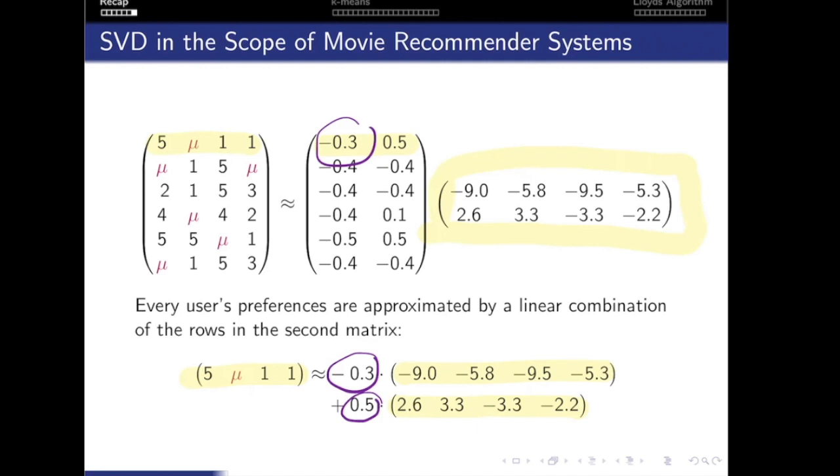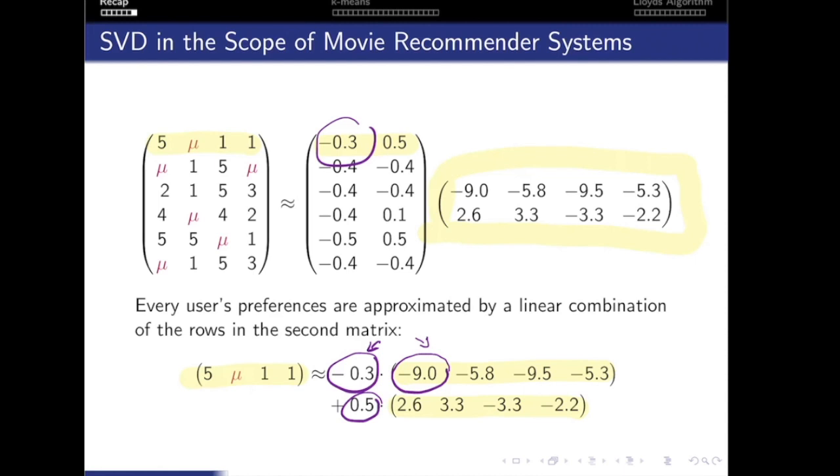One of the problems here was due to the negative results, and you also see that the ratings are outside of the range of the actual ratings. So we have ratings between 0 and 5, but here we get a value of -9. Maybe we can normalize this and then multiply this with a factor such that the coefficient on the left would be higher and everything on the right would be between 0 and 5 or something like that. But then we have to post-process our result in order to get more interpretable results.